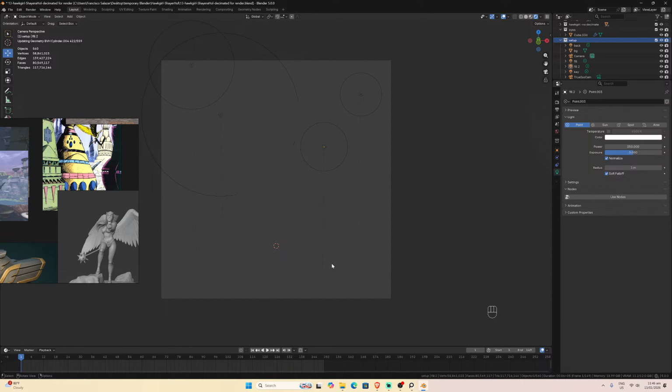And the thing that I wanted to do is to enable the render settings, because right now the Hawkgirl is not rendered. The render option is not available. Maybe we should render on Eevee.